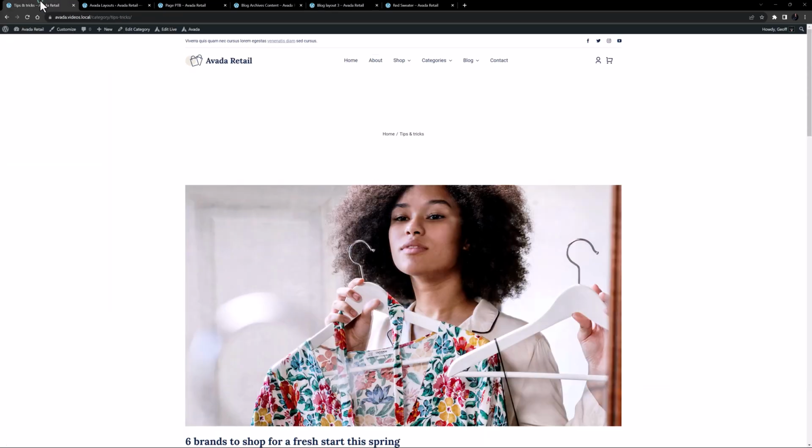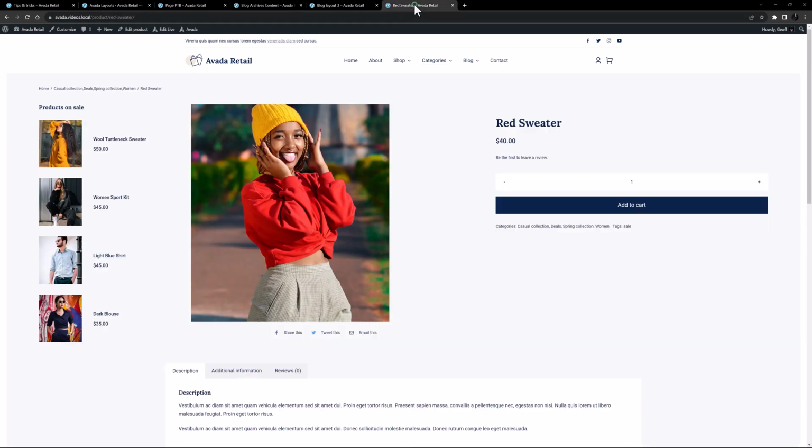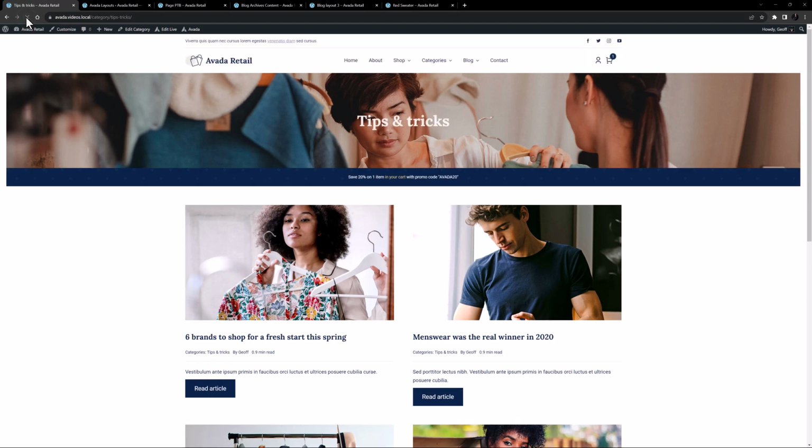Okay, so let's head back to our archives page and refresh again. And here's our rebuilt layout. We have our page title bar, and as we can see, this is displaying the tips and tricks category of blog posts here. The banner about the cart discount is not showing as I don't have anything in the cart. But if I just go and add a product to the cart, and then return and refresh, we can see the banner kicks in, offering us 20% off. Under this, we can see the category posts being pulled from the content layout section via the postcard archives element.